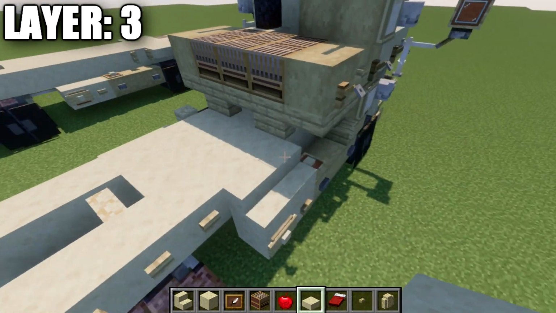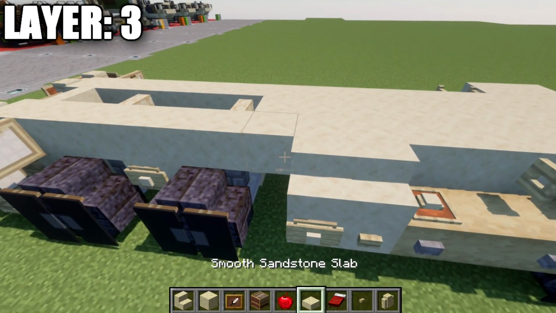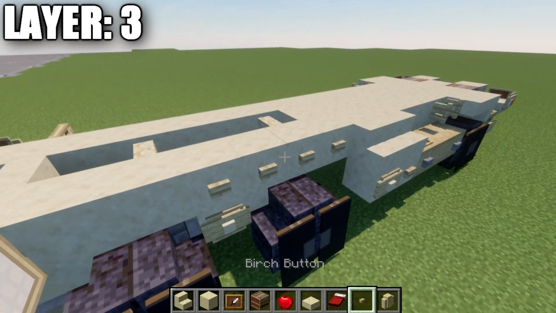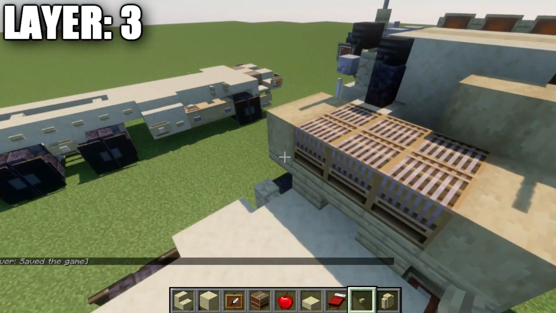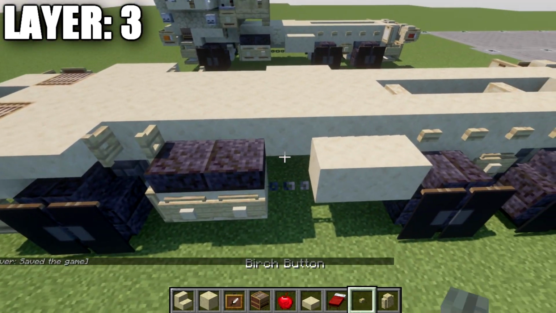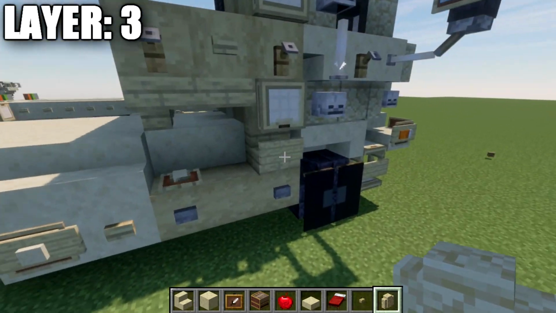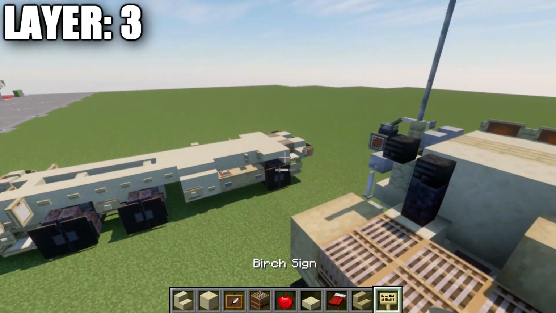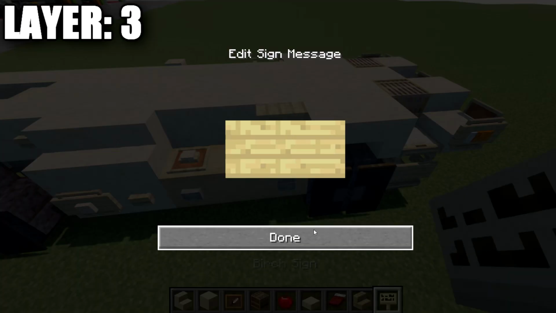Over on the other side, we're going to place down 2 sandstone stairs here, and then after that, we're going to place down a row of 1, 2, 3, 4, 5, and 6 buttons. So we're going to be a little bit longer there. And we also want to place down a sandstone wall in the space between the sandstone slab and the polished blackstone slab. Also on this side, we're going to change this fence gate out for a birchwood sign.